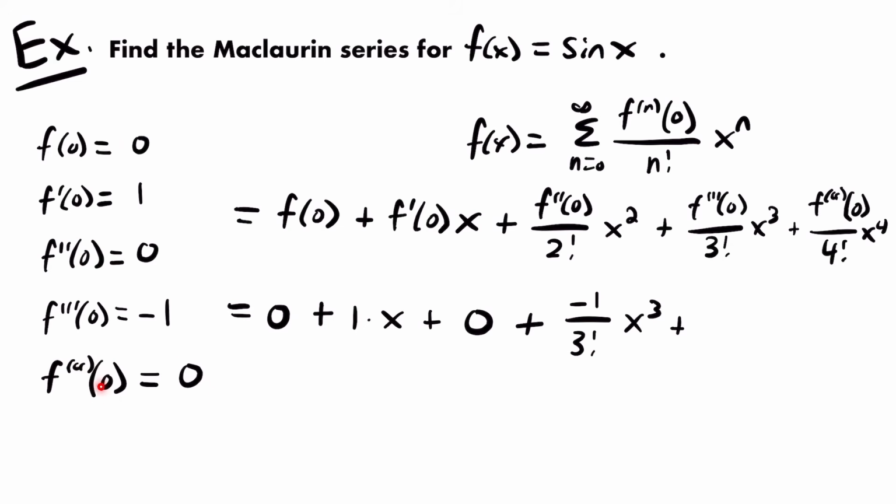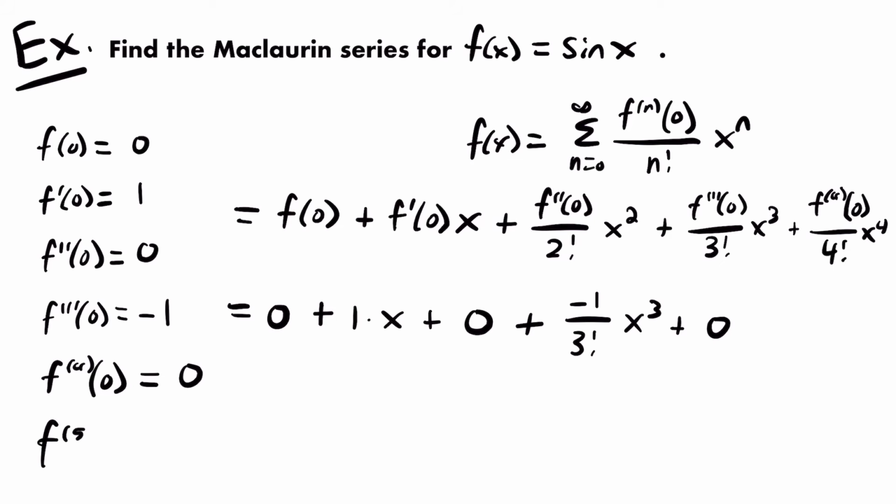Since the fourth derivative of 0 is equal to 0, we have 0 divided by 4 factorial, which is 0, times x to the fourth, which is still 0. So we're adding 0, which means that so far we only really have 2 terms to work with here. So I'm going to go ahead and write one more term here, because remember that the value of our derivatives at 0 is just going to cycle through.